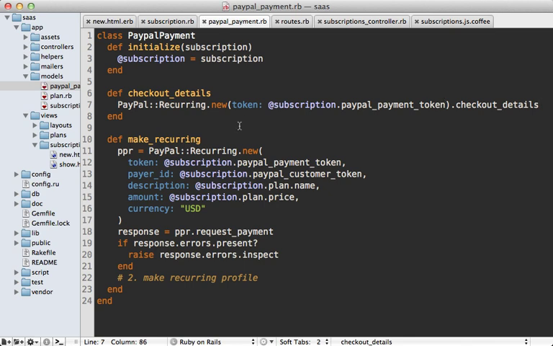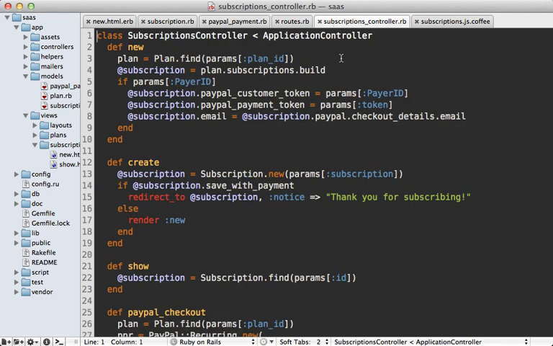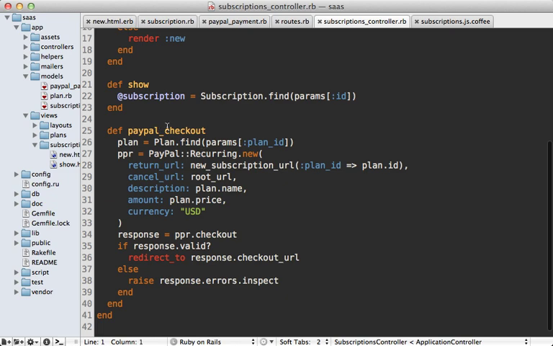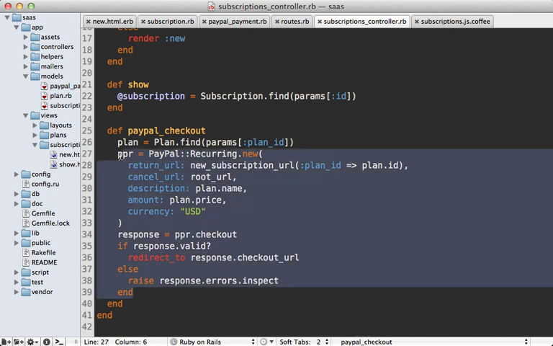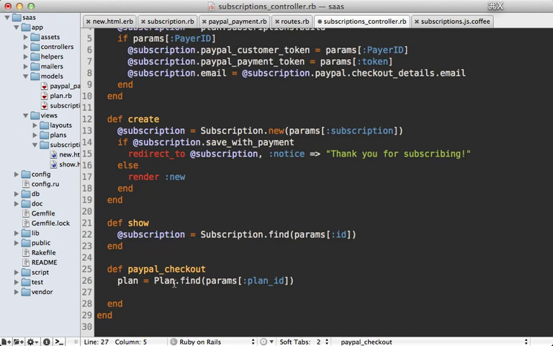Now I'm already starting to see some duplication here between these two methods, but before I try to refactor that out, it's a good idea to get all of your mess into one location and then clean it up. So let's go back to our controller here, and then go down to the PayPal checkout action down here. I would like to extract pretty much all of this out, at least as much as I can, into that PayPal payment class. But I also need some kind of subscription record to access it through.